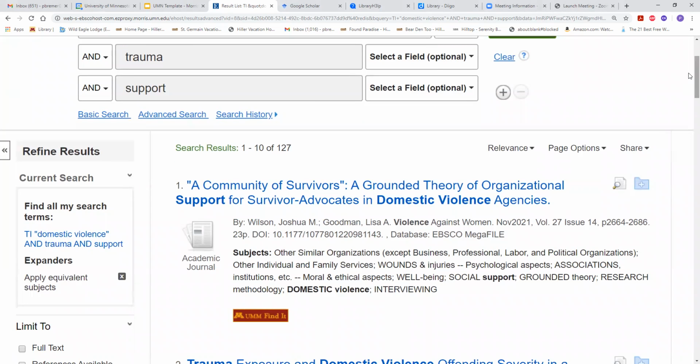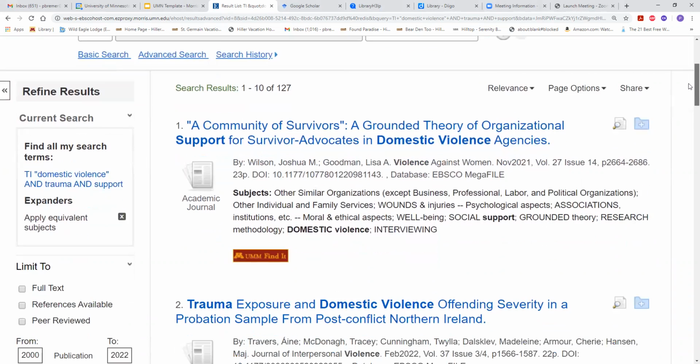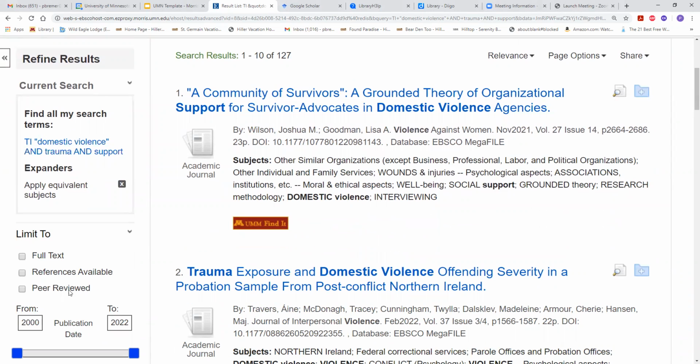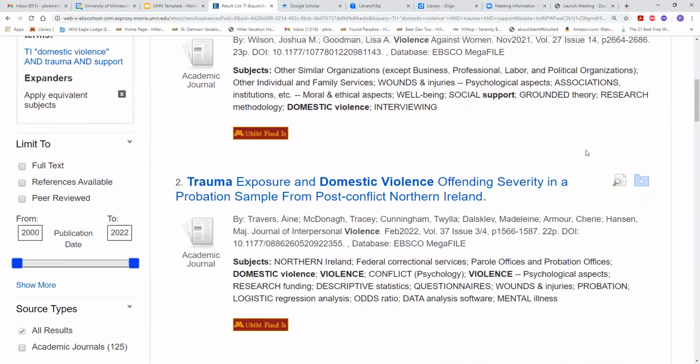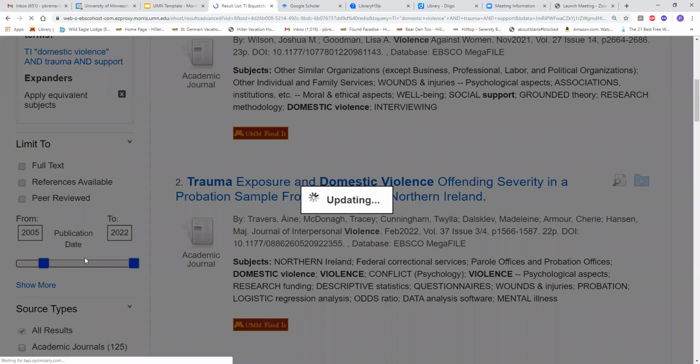One way that you can narrow and limit what you're looking at after a search is by using some of the refine features on the left. If you notice, for example, that you have really old articles and maybe you don't want old articles, you can change the publication date here. So for example, let's say I didn't want articles quite this old, I could make this a little bit newer, okay? And if I do that, you're going to see that reflected in the results list.